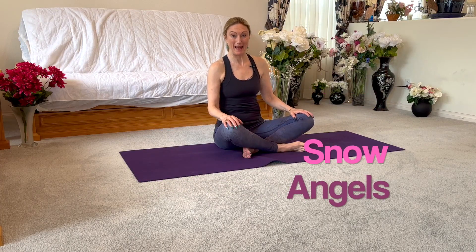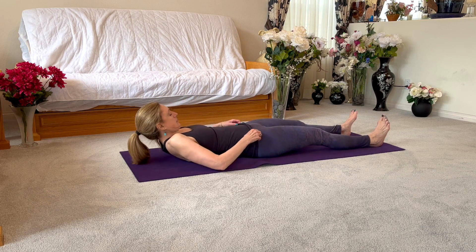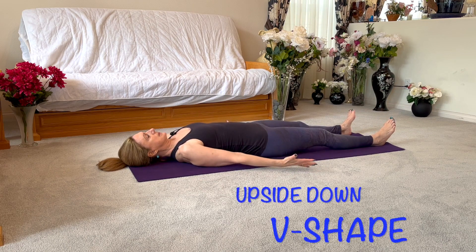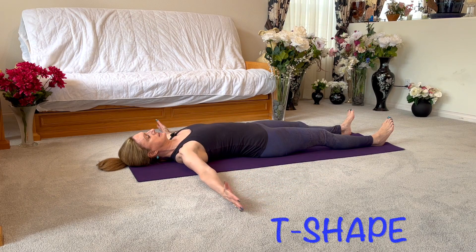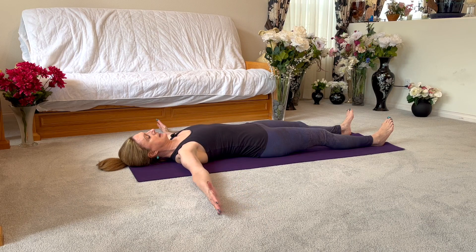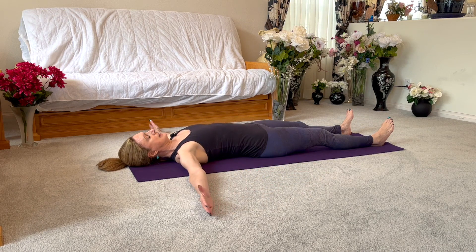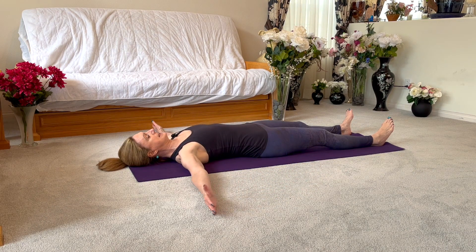Let's come to lying on our back — lying supine, arms by your side. Start with your palms facing towards your body. Then inhale your arms out to a T. Exhale, arms back down by your sides. Spine stays in neutral the whole time. Inhale up to a T, exhale down, whole breath. Inhale and exhale — you're forming an upside-down V here. And then up to a T. Letters of the alphabet.